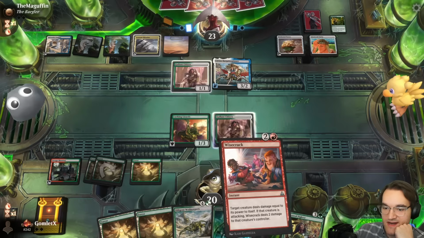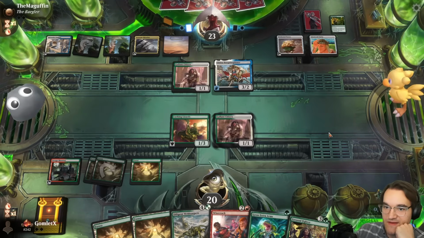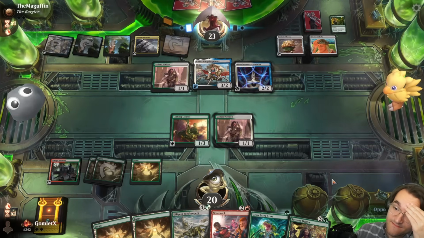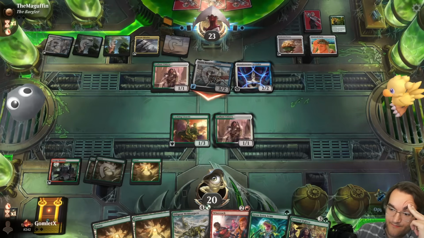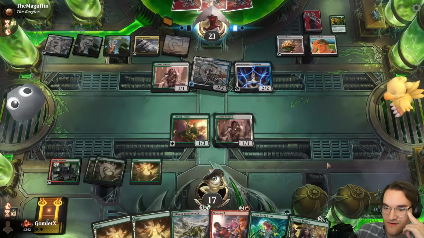Sure, they put it on Serene and I can Wisecrack her, but then they just put it on Citizen and they've got a 5/5 against much smaller stuff. Okay. And then that's also a 6/6 flyer with a helm on it. 6/6 flyer with Ward 2.